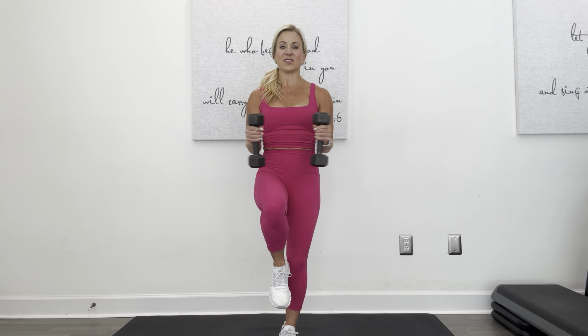Shake out. Shake out. If you are looking at your weights and you're like, that was an awesome workout, but I could probably go a little heavier, will you do that now? Will you go grab those heavier weights? That would be awesome. Set one, you kind of figured it out. You knew what you were doing. You got your form set, and now set two, we get started in 5 seconds.